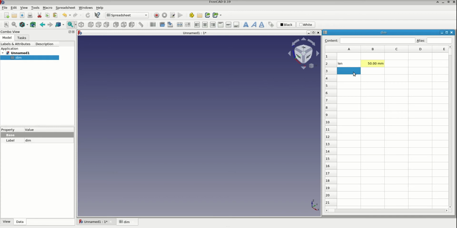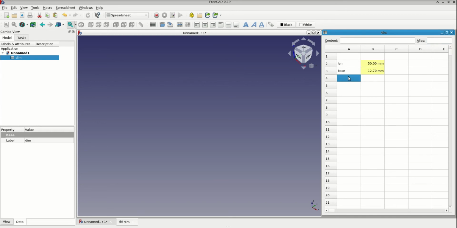I also want to define the diameter of the follower, so I will call it base, and this is Schlage, so it's half an inch, so I would say 0.5 inches, and it's converting to millimeter automatically. So this I will call base.